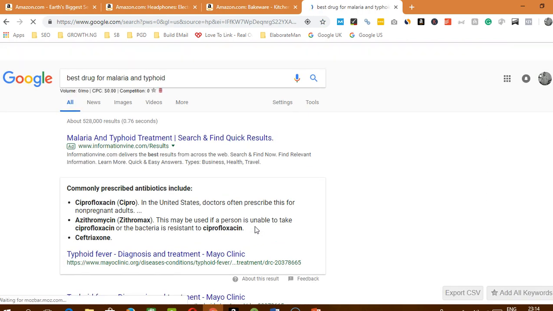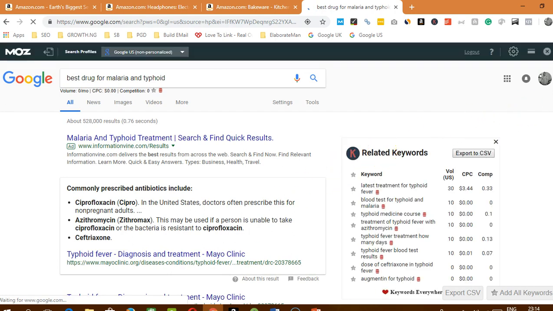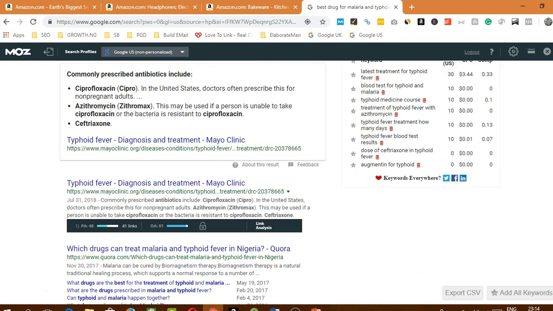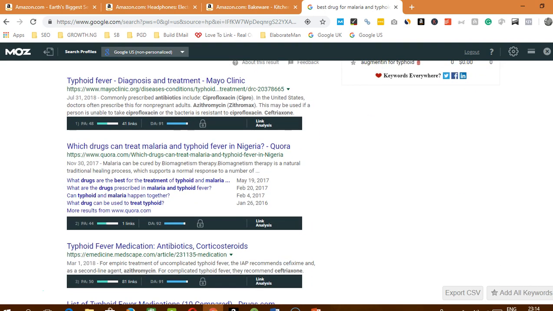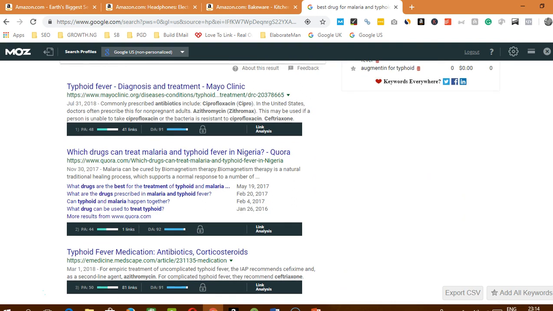Now, I want you to take note of something. There are thousands of pages on this particular topic, right? I'll go in and show you a particular statistics that you might not have on your laptop. Look at this thing called DA. It's a special plugin on my laptop. I'll show you how to install it on your laptop too, so that you can have access to this kind of information. DA signifies how strong the domain are. The stronger your domain, the higher your possibility of ranking on the search engine results page.